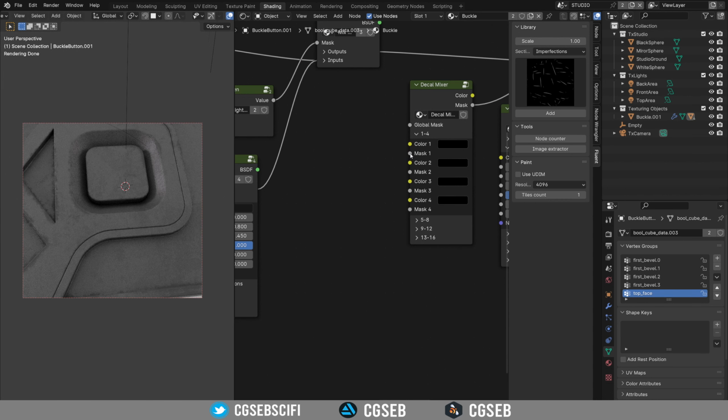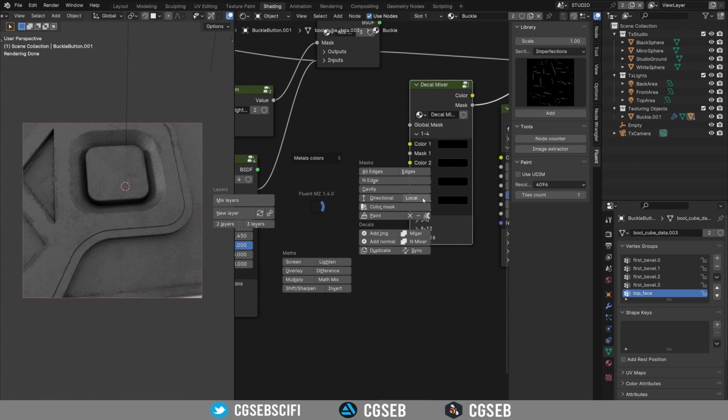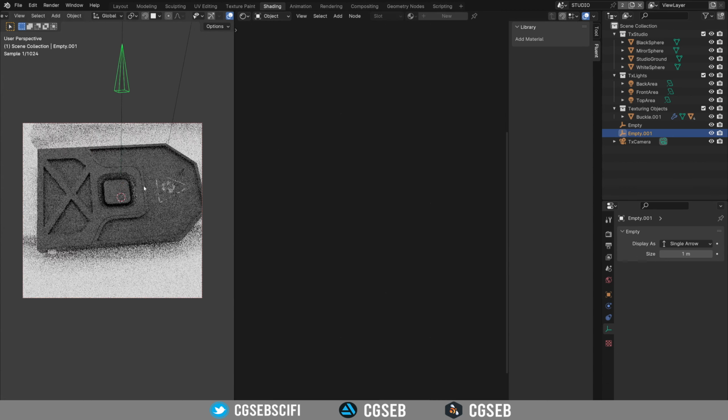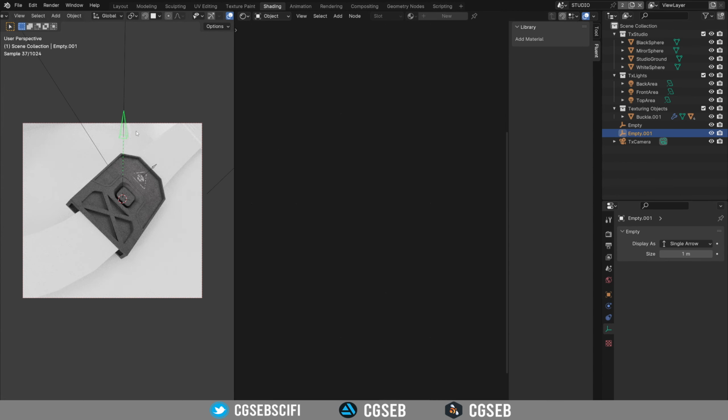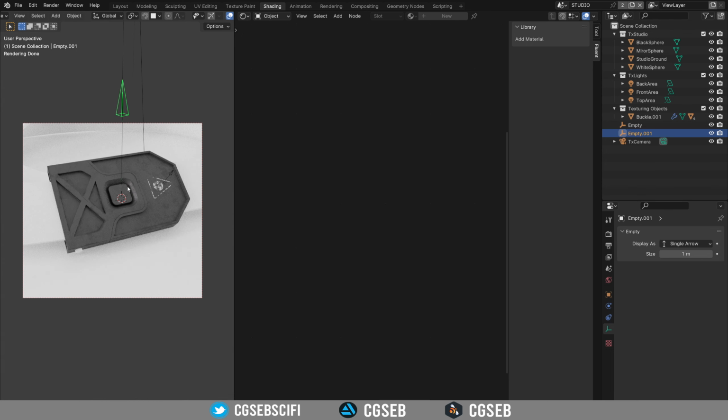And we will then plug different masks. So I'm going to use the local mask. The local mask you can access by pressing F and click on local. This will import an arrow in your scene. You can move it by pressing G, then hold Control, snap it to the face, and scale it down a bit.